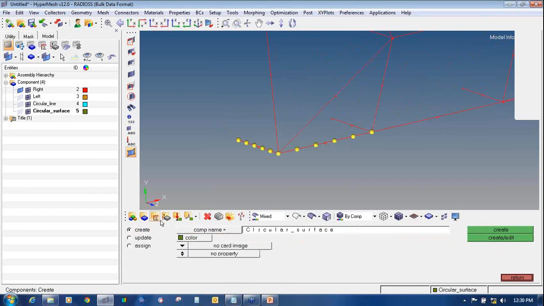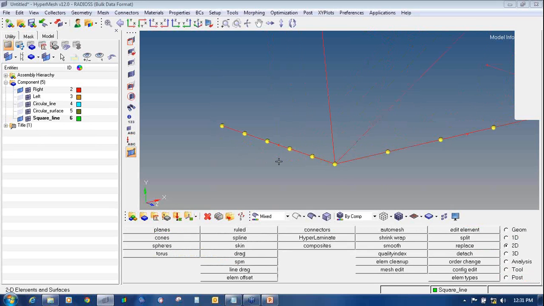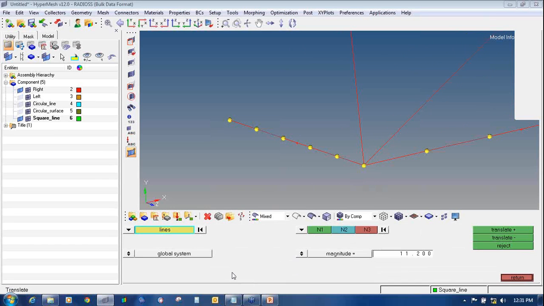For that, first I will create a component as square lines. Give it a different color, not the yellow one, say green, say create. And now I will pick one node. I have to create just one square cross section. The rest I will use the position command to position it for the different beams. So go to Shift F4, that is the translate command.